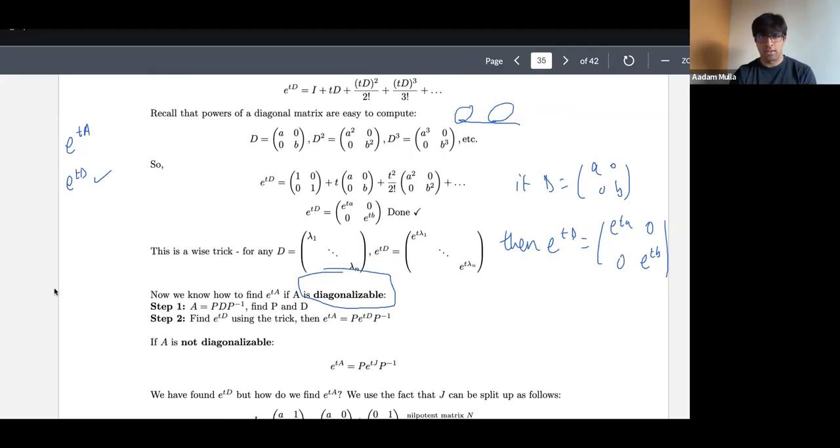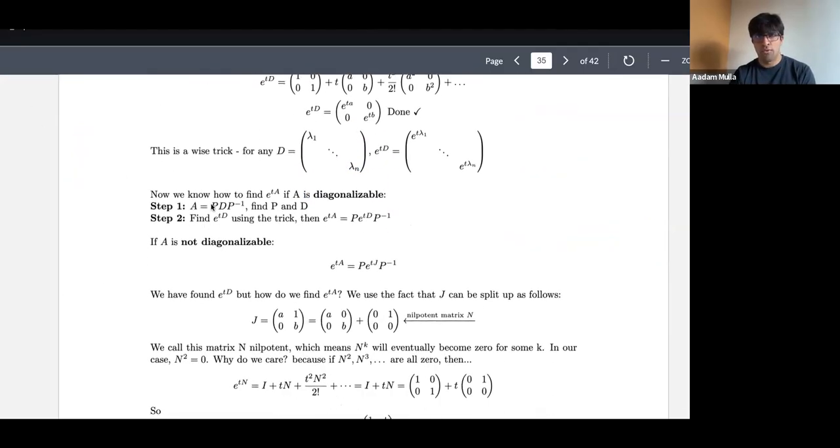So if A is diagonalizable, first case here, we first diagonalize it, and find P and D. Then we find e to the tD using this fact. And then e to the tA, you're just going to multiply on the left by P and the right by P inverse. Okay? In the case that A is not diagonalizable, which always comes back and is annoying, it's not going to be a D matrix here, it's going to be a J matrix. So we have an extra step here. We have to figure out how do we find e to the tJ. This right here should be a J here, not A.